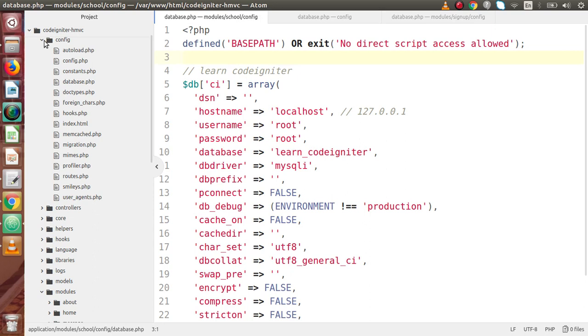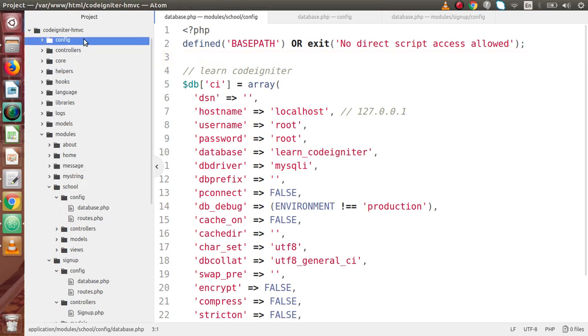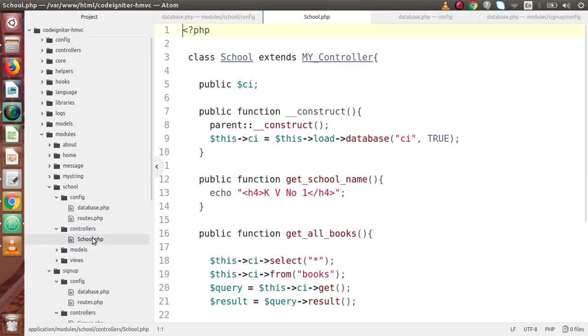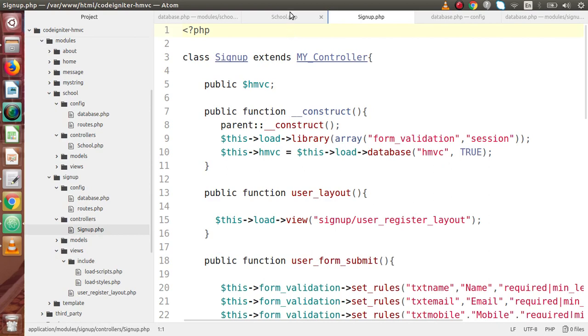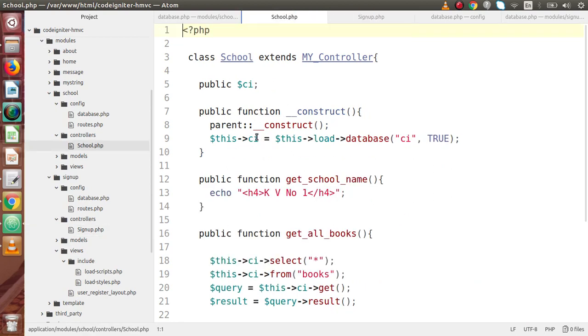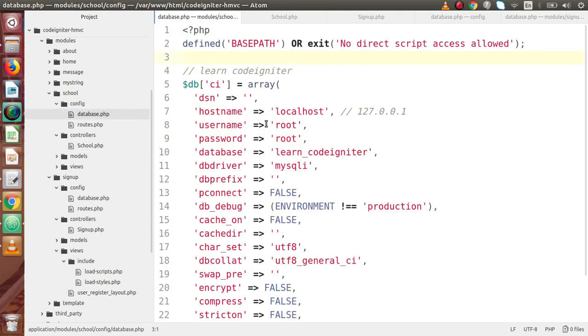So just open all the respective modules' controllers. So collapse this config, open up the school controller and also the signup controller. Now inside this school controller, this CI automatically loads the database connection firstly from this file.